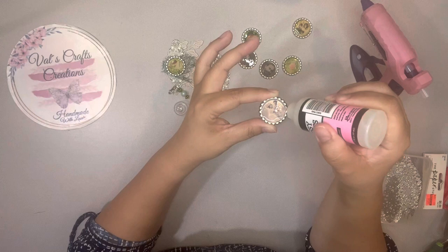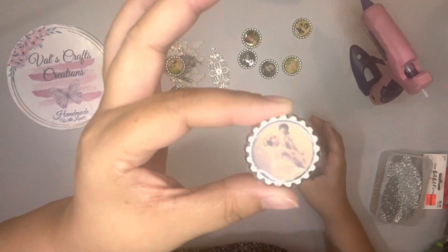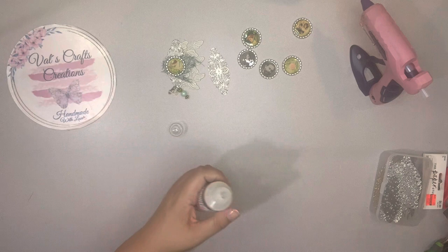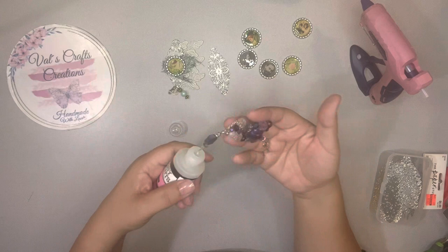Make sure that you put enough there. And I'm just gonna leave them dry overnight, so they will be ready tomorrow for another project. Let me put my glue topper here. Look how pretty.